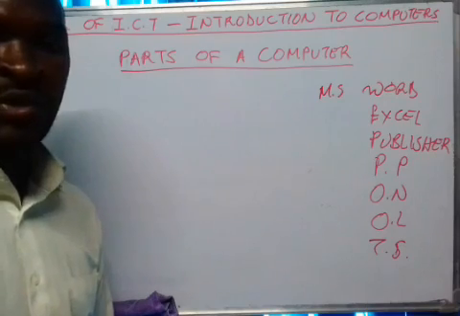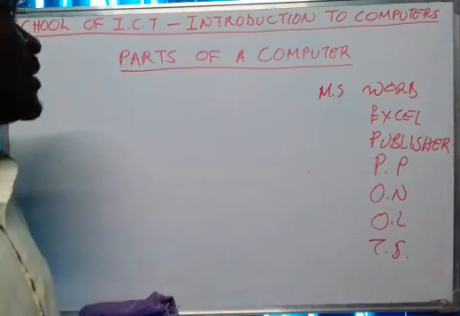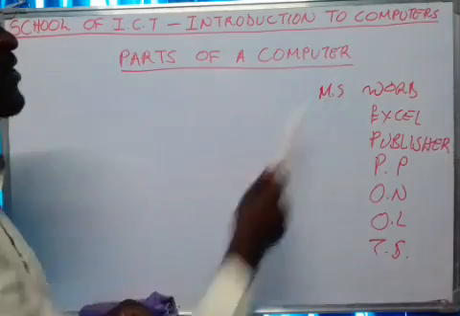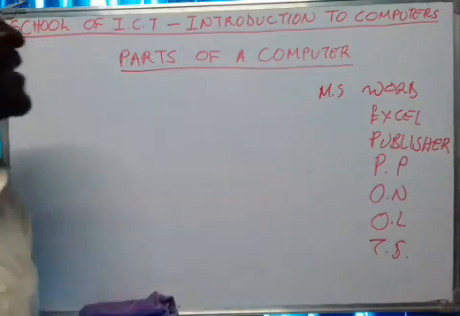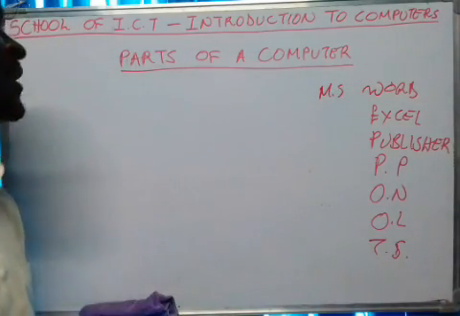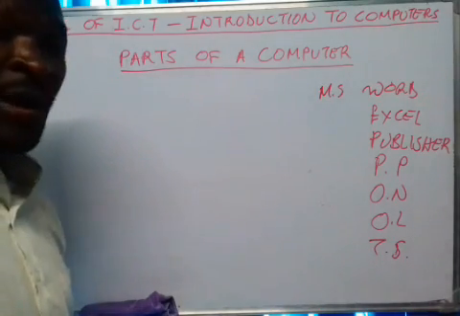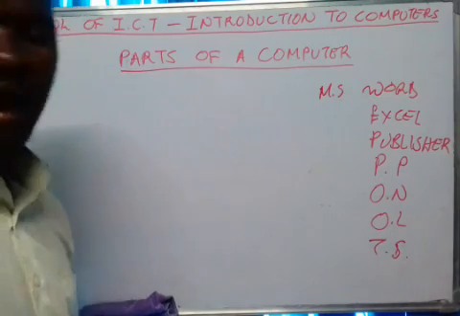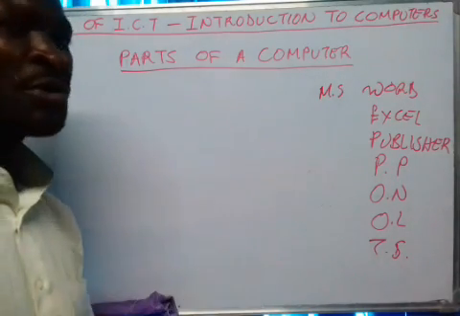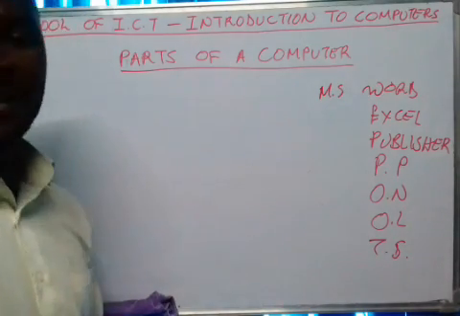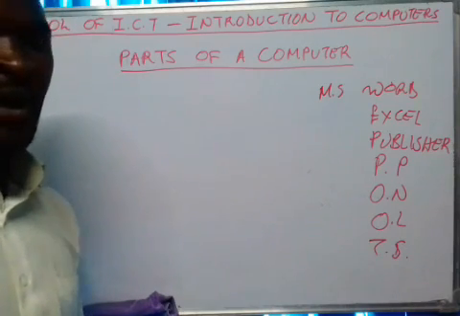So what we are going to do is learn first of all about the parts of computers. School of I.C.T., Introduction to Computers. We are going to look at the parts of the computer. After we look at the parts of the computer, how to connect and how to do everything, then we will start to move one by one.